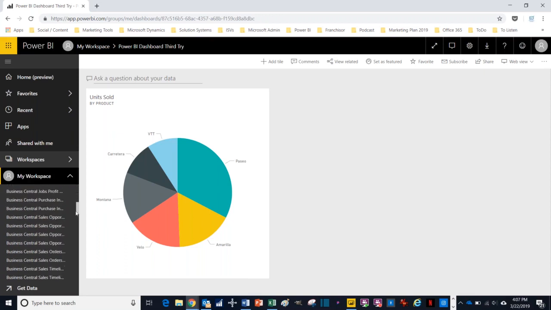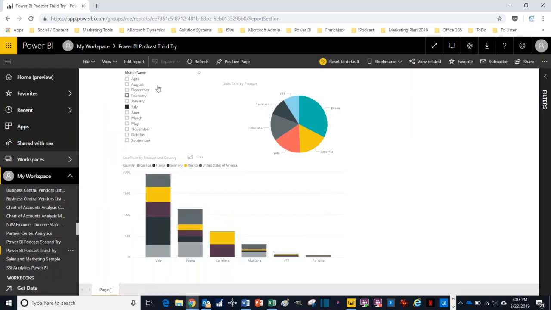We've got to have our slicer. So let's pin our slicer. They're all overlapping, so it's hard to pin to our dashboard, but you get the gist of it. We'll be able to pin right to the dashboard, and from the dashboard, work with whatever we have.